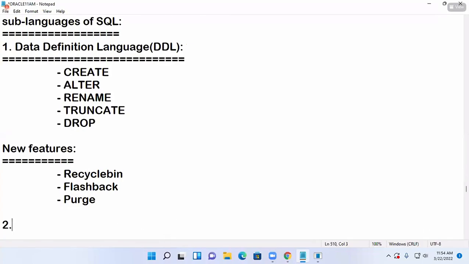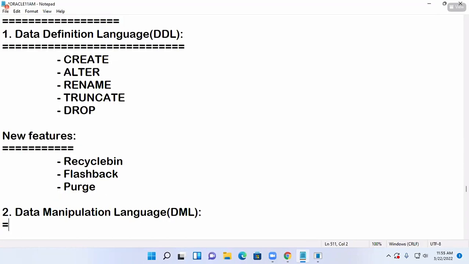The second language is called data manipulation language, which we call DML in shortcut. In this we have a few commands.